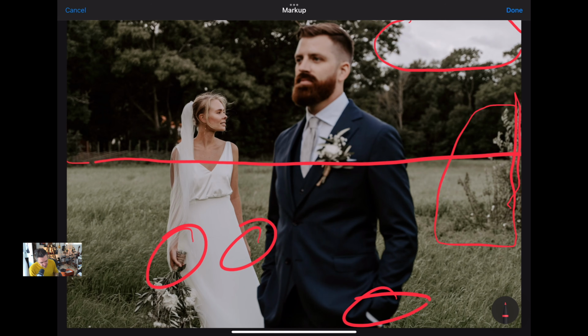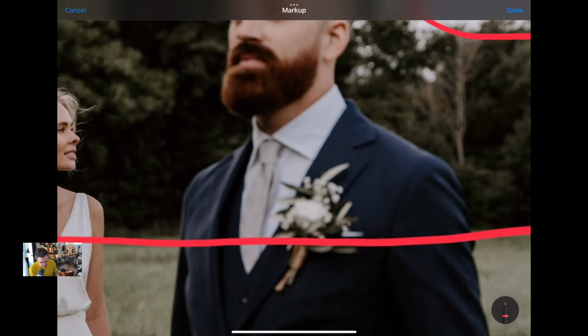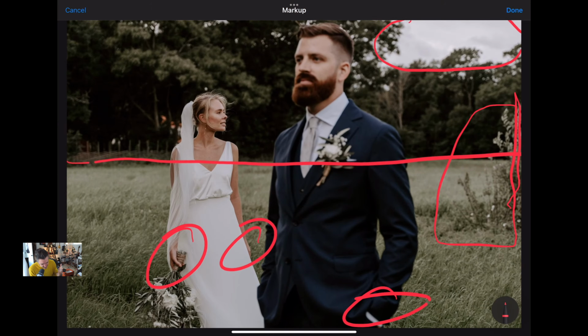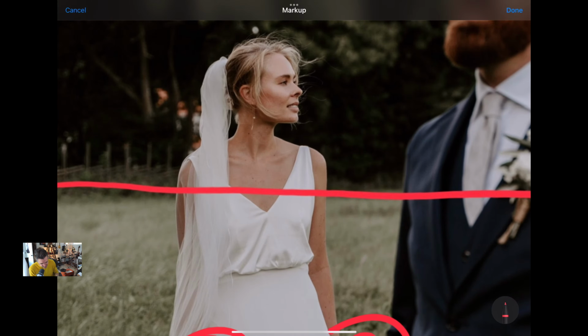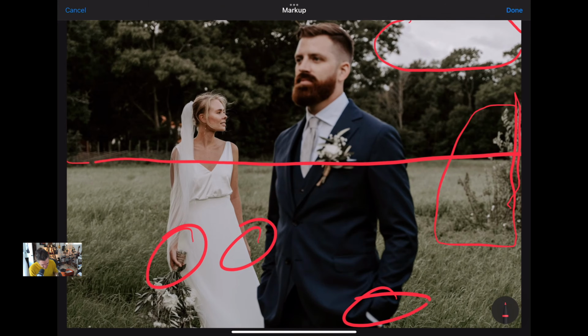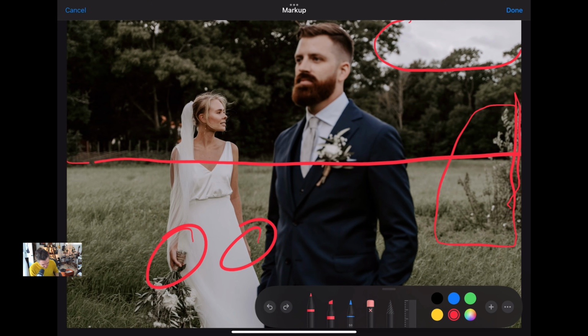I also would perhaps be a little closer to him just to get more clear and obvious intentionality behind the fact that he's out of focus. It seems like you're right at the edge, but if you got a little closer or shot at a wider aperture, you would get more soft focus and your attention would go more to the bride. Also, the veil would be nice if it could fill out some of the space more, with somebody holding it. But I kind of like how it's wrapped around her arm and everything.